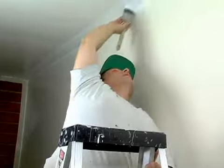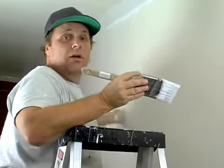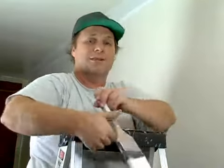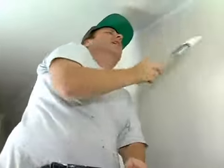We're going to pull that line down. Now we're also going to go down here in just a second and cut in that corner, and I'll show you a little bit on how to handle the tape. Right now we want to focus on pulling this line on down as far as we can reach on our ladder. Sometimes it helps just to grab one more rung — I'm going to do that right now. You see I can stretch pretty far and get down there, and then I can even that on out.